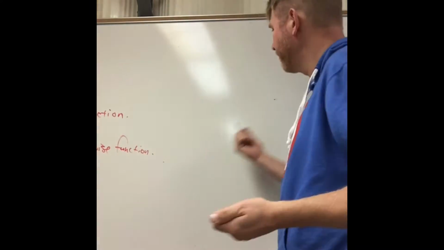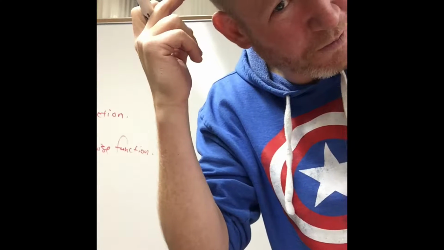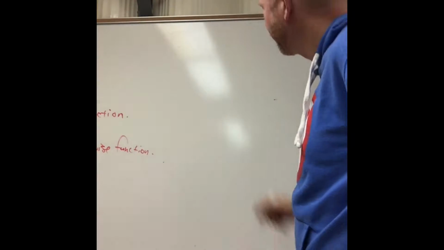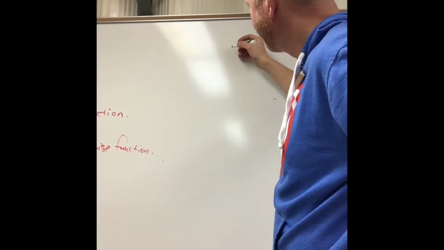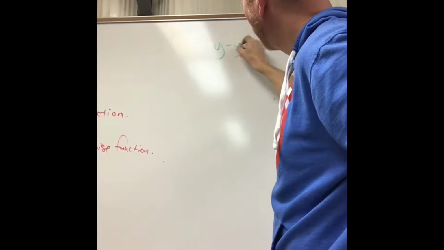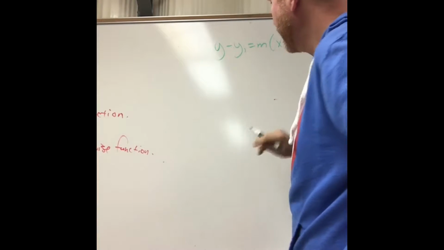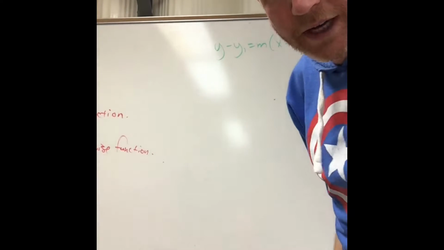We are going to learn how to use point slope form. I don't know if you guys remember this, but you're going to have to access an old memory from way back here and move it up to here. An old file, move it up here. It looks like something like this, and it goes y minus y1 equals m times x minus x1. I don't know if you guys can see that.